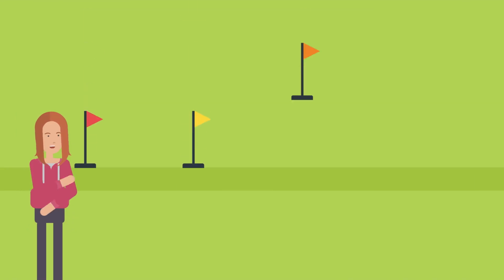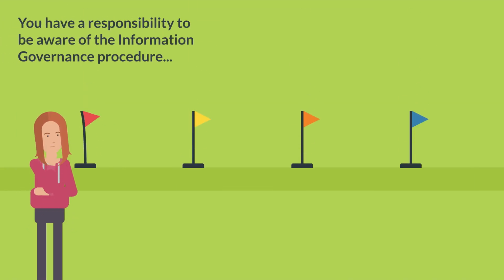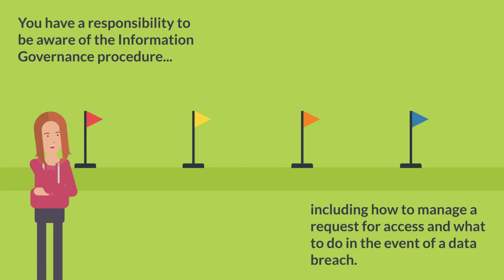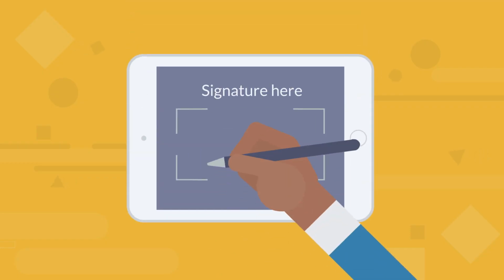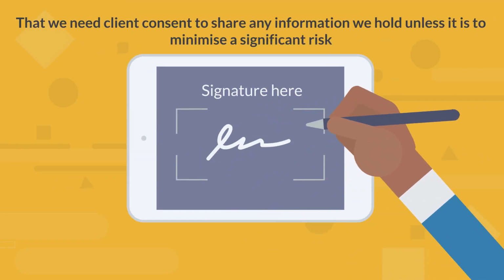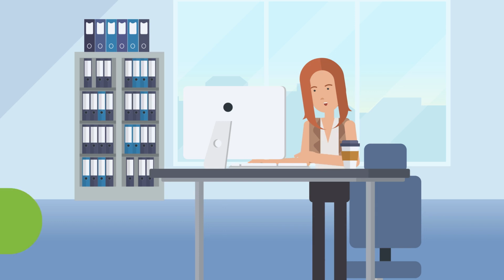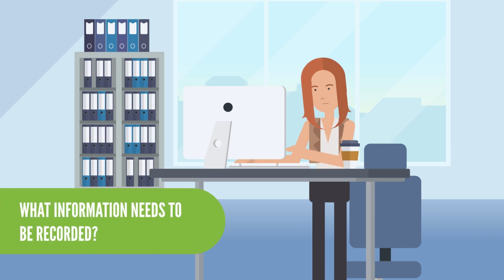As part of your role as a therapist, you have a responsibility to be aware of the information governance procedure and how to manage a request for access and what to do in the event of a data breach. We also need to consider that we need client consent to share any information we hold, unless it is to minimize a significant risk. Let's have a look at what information needs to be recorded.